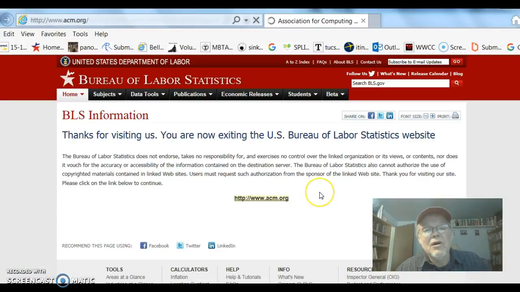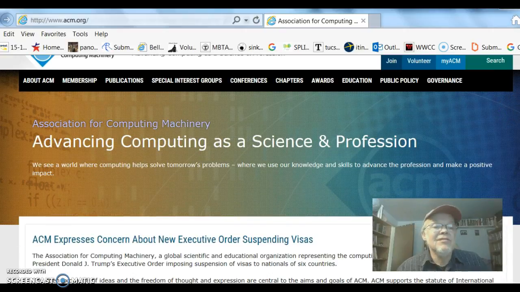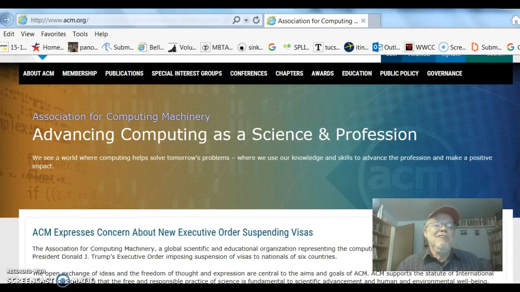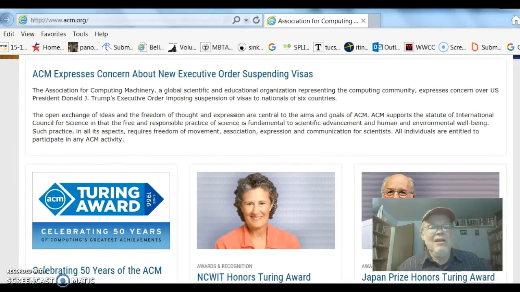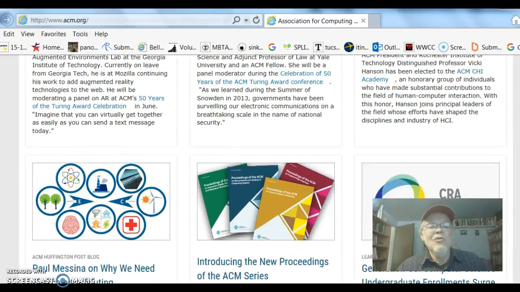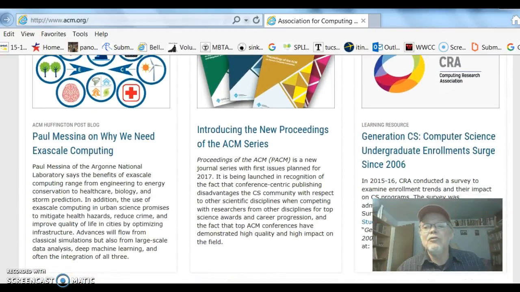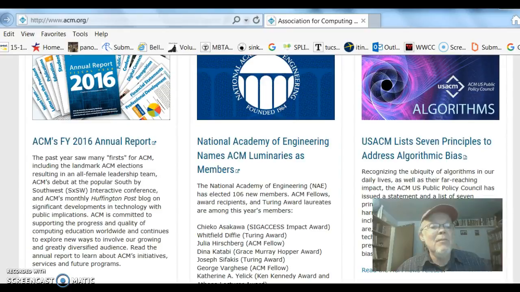And then here we go. This is the Association for Computing Machinery for the computer career. Just a quick scan. You're going to find this kind of stuff on those professional websites. Who knows what there's going to be? You scroll down and you say, what might be useful for my report? There'll be links. Spend a little time on these websites.